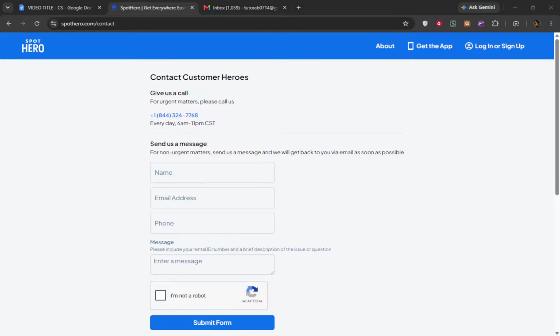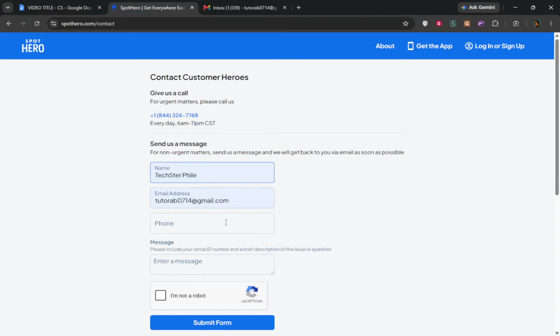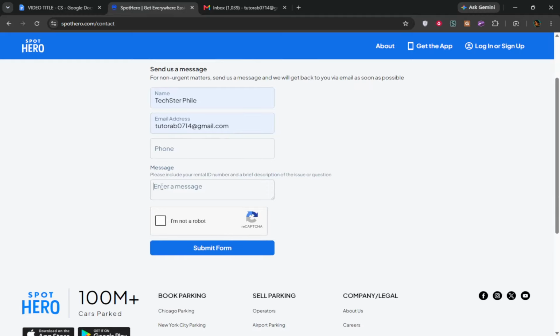After that, submit your request and provide your reservation details if applicable. Fill out the contact form with as much information as you can. Include your name, email, and a description of your issue. If you have a reservation, make sure to include your reservation number. This information is vital as it allows the support team to assist you more effectively. Once submitted, you will see a confirmation appear, giving you peace of mind that your request is in progress.